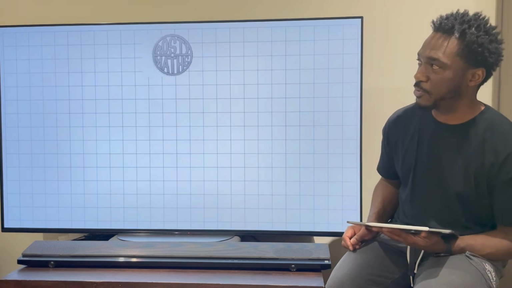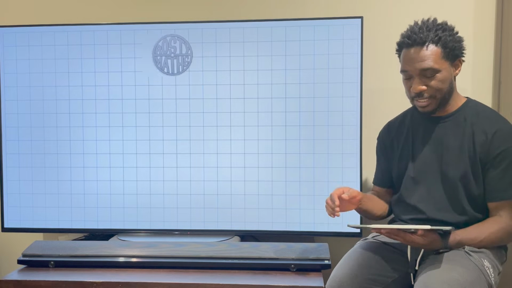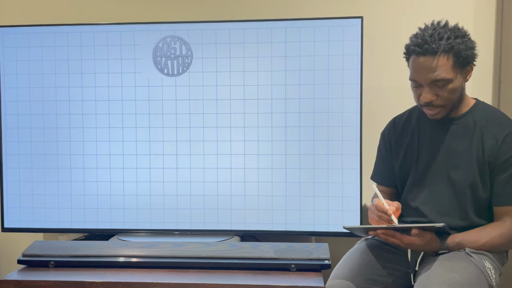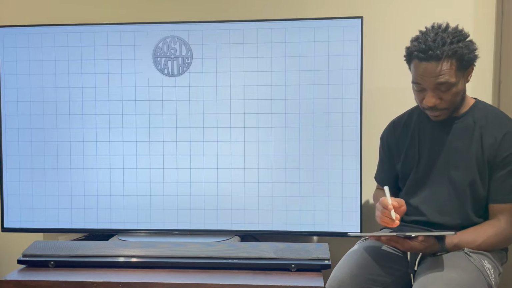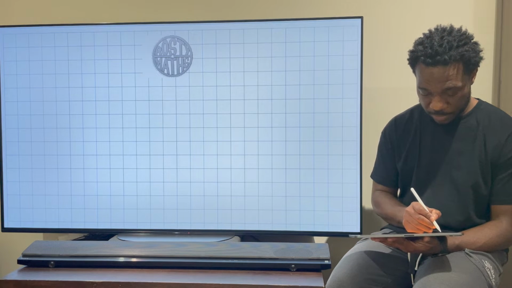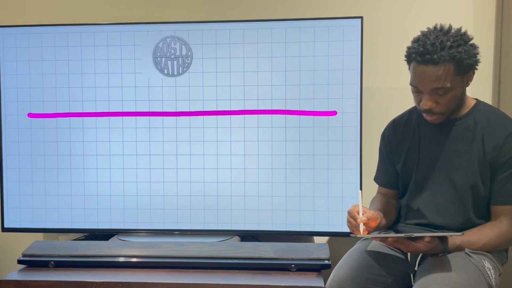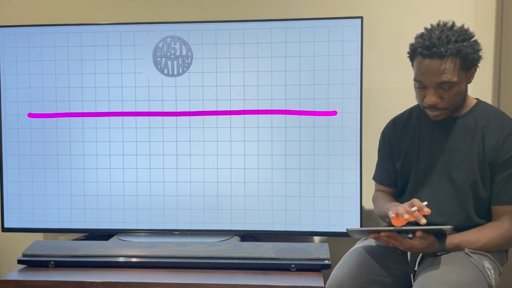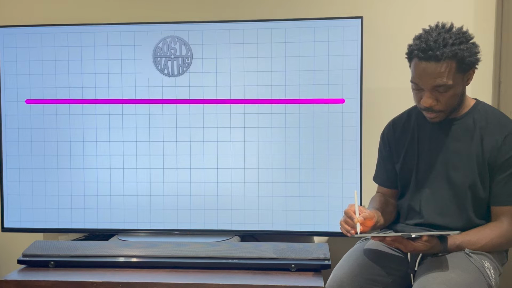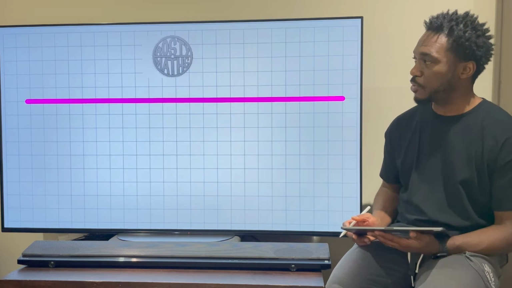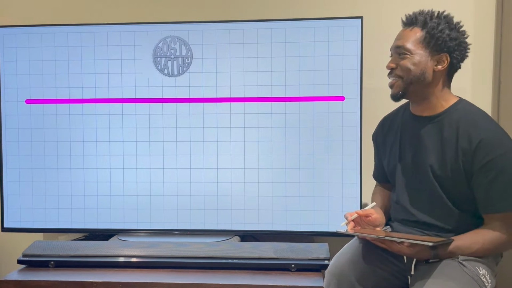Now, for this one, I'm just going to muck around with my screen a little bit just to get a grid on, because a grid will then make life a lot easier. So let's talk a little bit about negative numbers, about ordering numbers for that matter. For this one, I'm going to need a straight line like so. Let's see if we can get that line a little bit tighter. There we go. So nice and straight, big bright pink line, there you go.